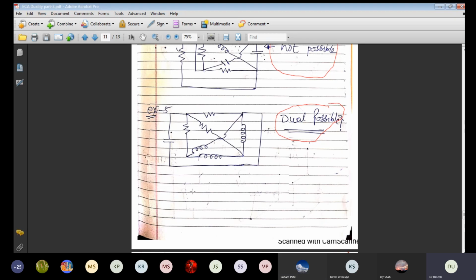I am just drawing the circuit, rearranging the circuit. If I can rearrange it like this, this is one inductor, and this is again an inductor. Now this circuit I can put like this also. Is it okay? Whatever resistance I am writing, that also I am putting here, in other words it is the same.